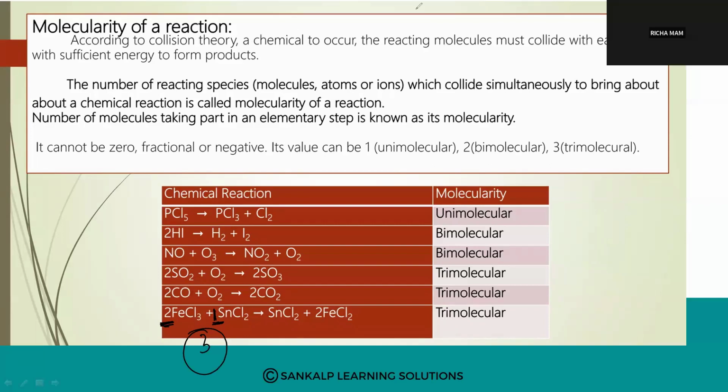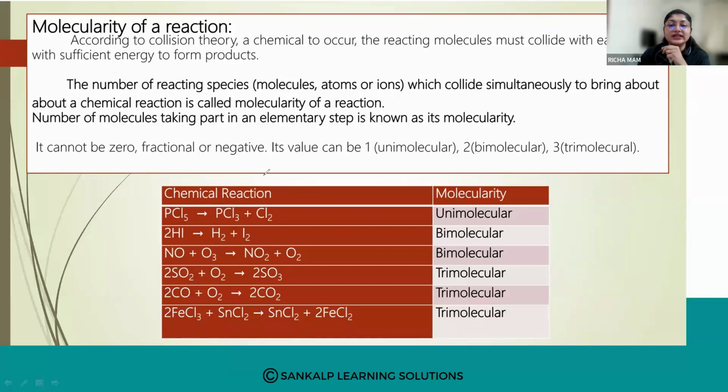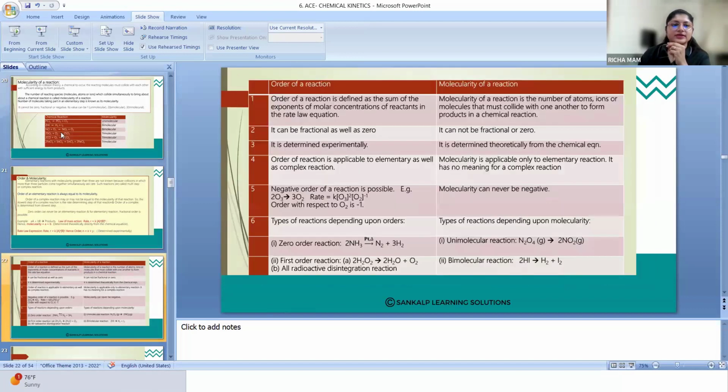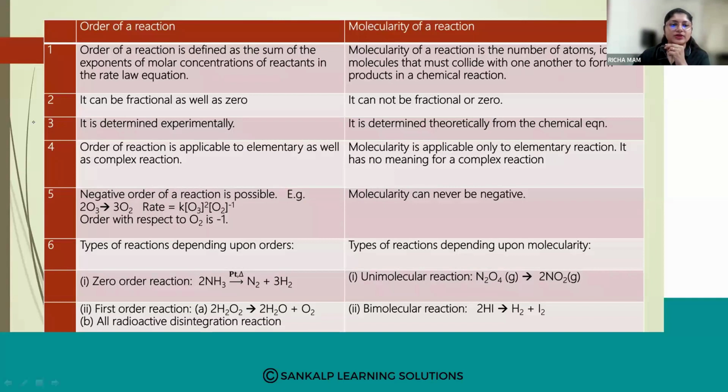So an example will be given, okay, that is how the question is asked. Example will be given and they will tell you to find the molecularity, or example will be given and they'll ask you to find out the order of reaction. Okay, fine. So let us see now what is the difference. Very important question. Let me take a blank space. So very important. Mark this as important, students.